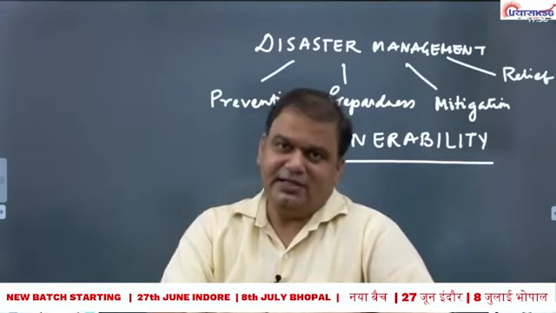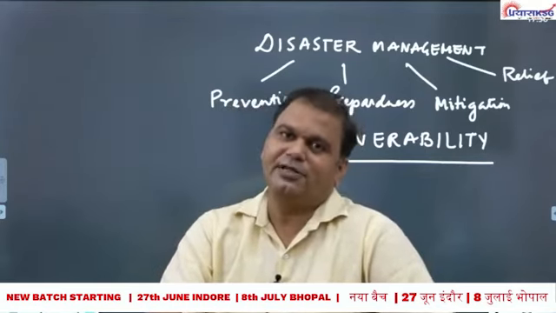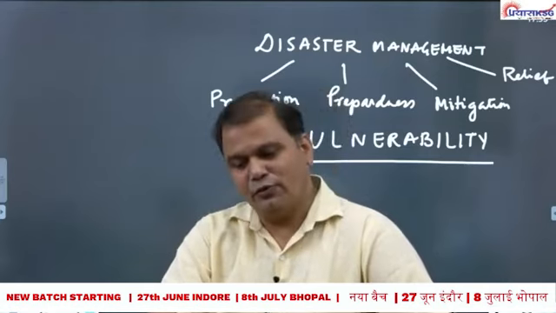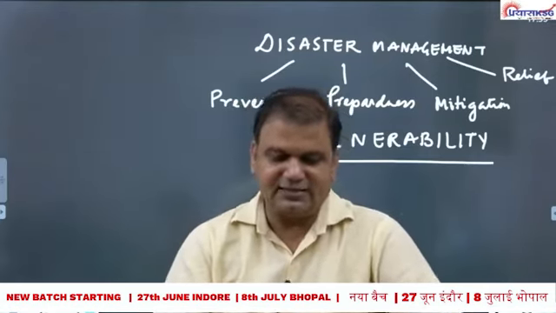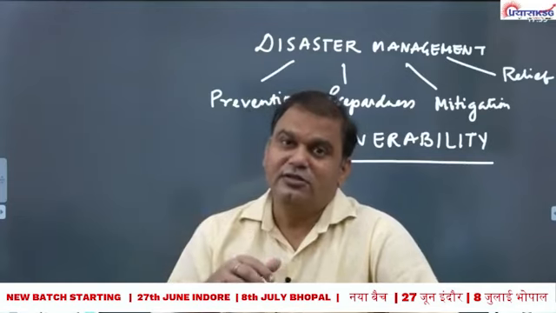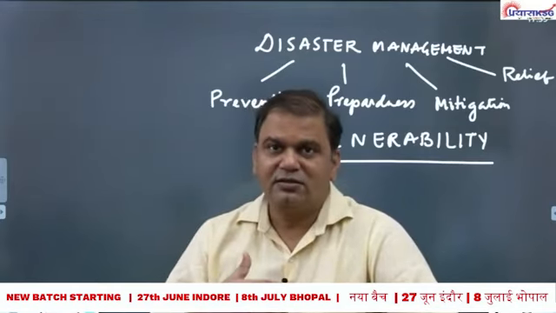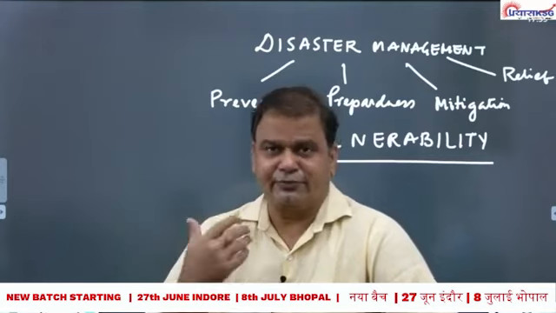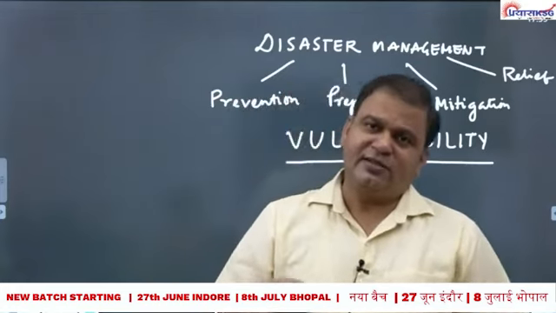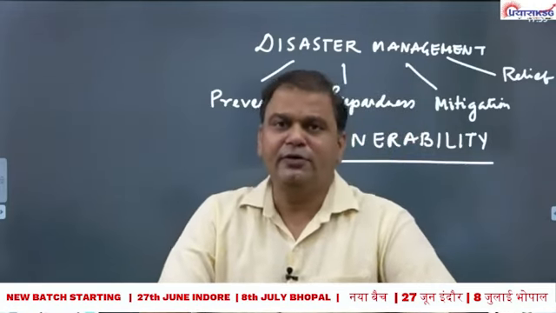But on the other hand, vulnerability is a term which can also be defined. If we have to define the term vulnerability, how can it be defined? Vulnerability is never defined as a positive characteristic; it would be defined as a negative characteristic, by virtue of which any group, institution, or society is unable to resist, unable to recover from the impact of disasters. That's how it is defined. So vulnerability is defined as a characteristic of a group, society, institution, etc., by virtue of which it is unable to resist, unable to recover.